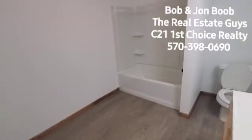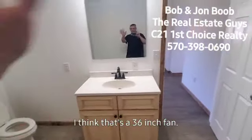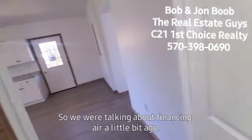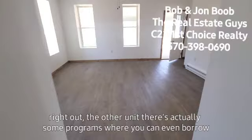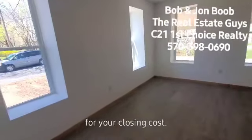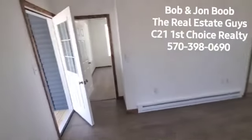Same big bathroom. Lots of space here. Beautiful tub, toilet, and a big — I think that's a 36-inch vanity. So we were talking about financing a little bit ago. If you're looking to live in one unit and rent out the other, there are actually some programs where you can even borrow for your closing costs and some of your down payment money, not all. Big window sills, nice windows.